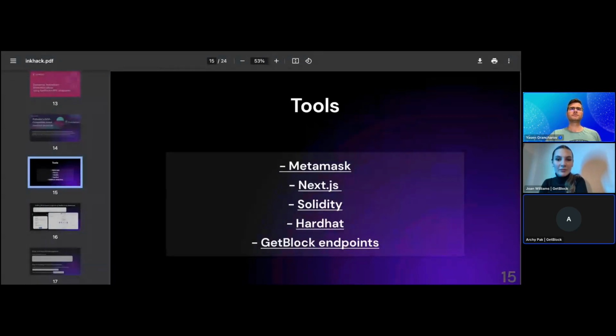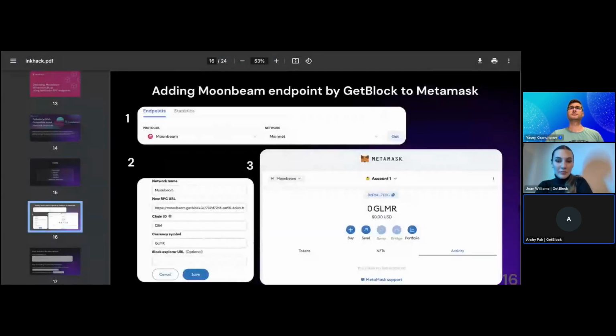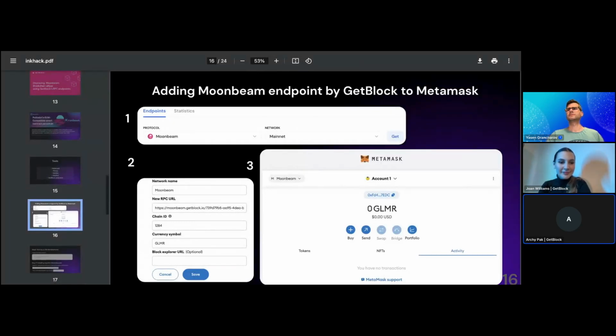First, we add the Moonbeam network to our MetaMask. Open your MetaMask and choose to add the network manually. So the network name is Moonbeam. Then you register at GetBlock, generate the Moonbeam endpoint in your account, and paste the RPC URL into MetaMask. After that, you should add the chain ID.